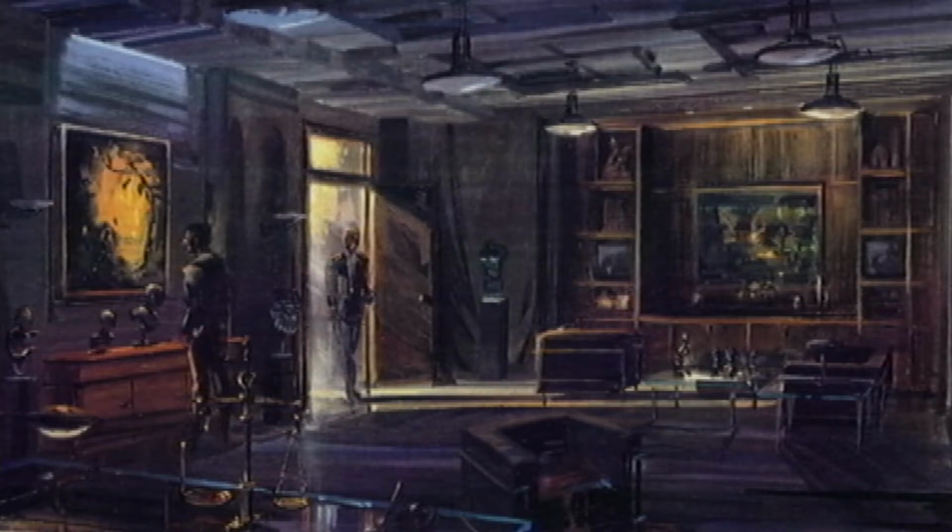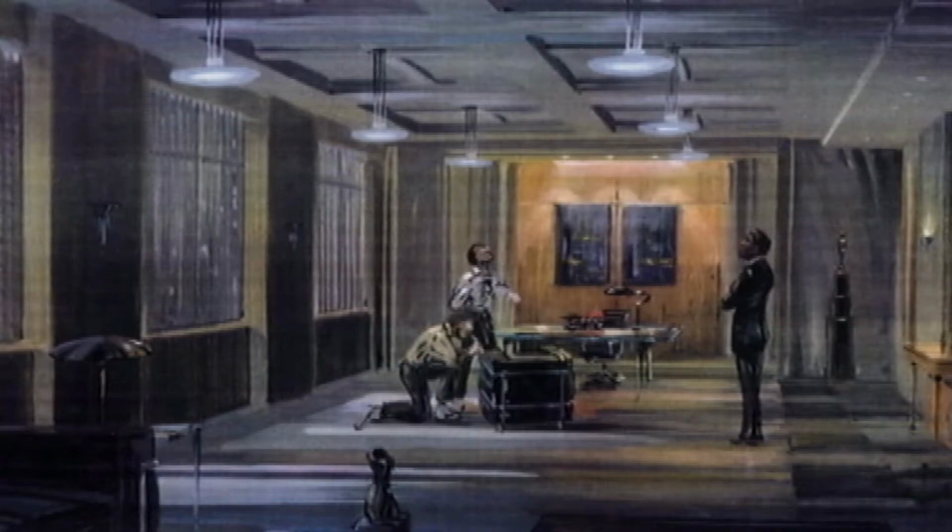What was interesting was recreating the composite of that set with the approach from the side door and the back spaces, rather than the normal kind of front door entry. And that was really David's idea. That's how he wanted to shoot it. And to accommodate that kind of rear entry, we ended up deciding to build it, because we could never find anything that had that physical layout in an existing location.